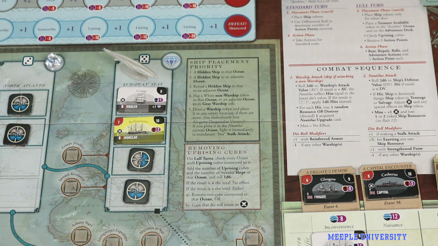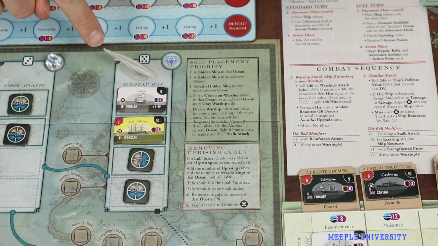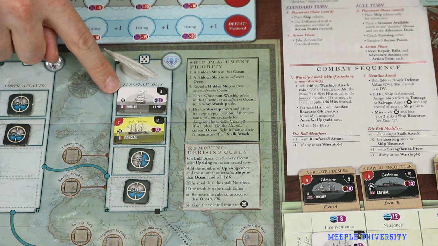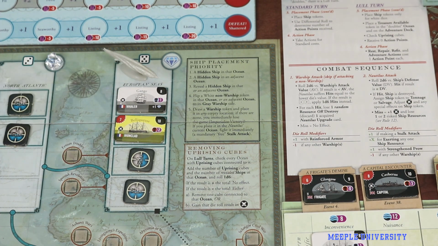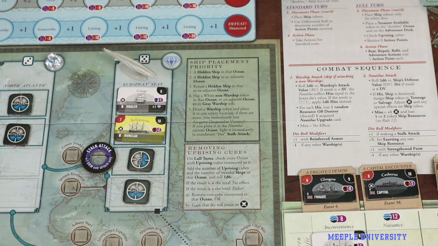Attacking follows these steps. First, choose a ship to attack in the Nautilus's current ocean, and this can be a warship, which shows this red star, a non-warship, or a hidden ship. And choose whether you're going to do a bold attack or a stalk attack against that ship, and I'll go through the differences as we proceed.